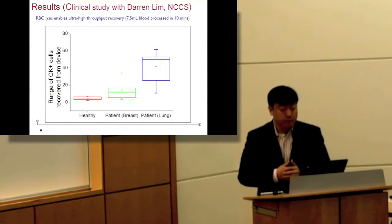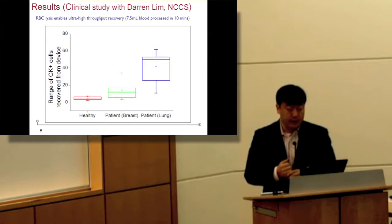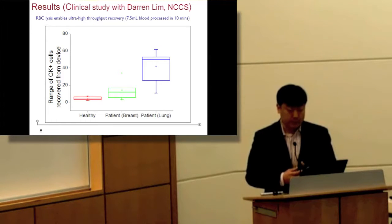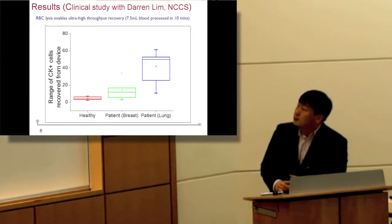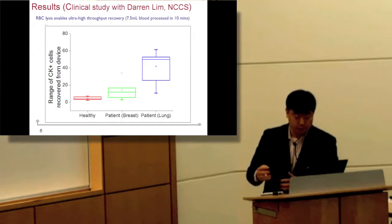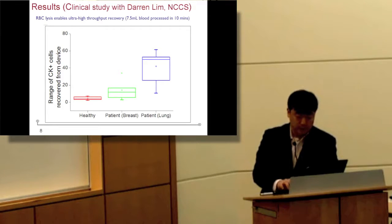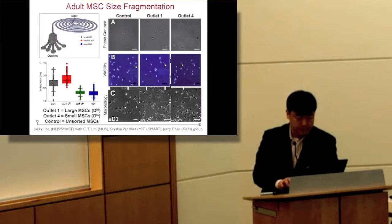Also, if we choose to lyse the RBCs, then we can process a larger amount of blood in a much shorter amount of time. In fact, we were able to process up to 7 mL of blood in 10 minutes just to collect the CTCs with the lysis method. So it's very exciting. It's very high throughput, so we can handle many types of biofluid.